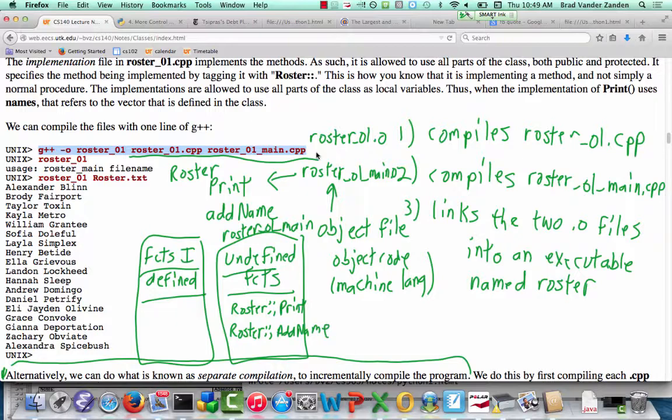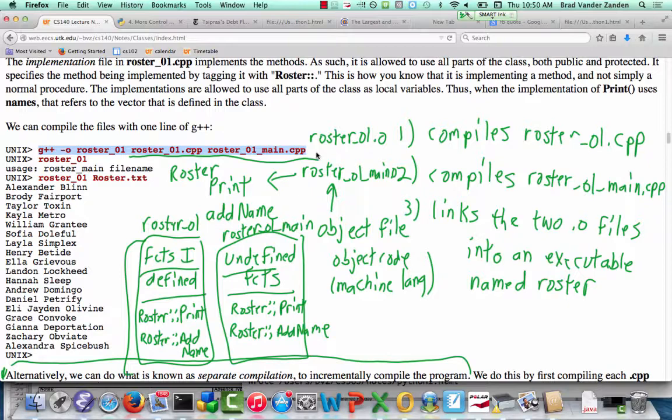And roster01 has as functions I defined those very two functions, print and Roster::addName. So the linker, in going through roster01, says, great, those two functions are defined here.